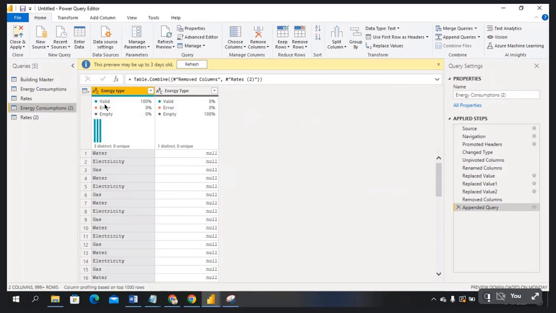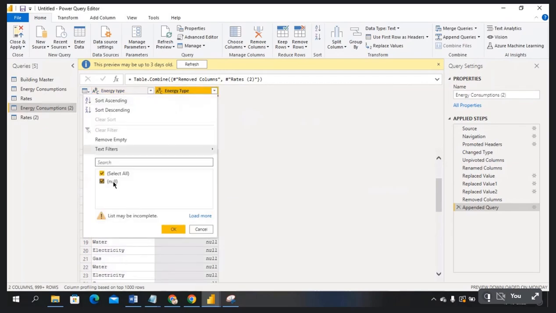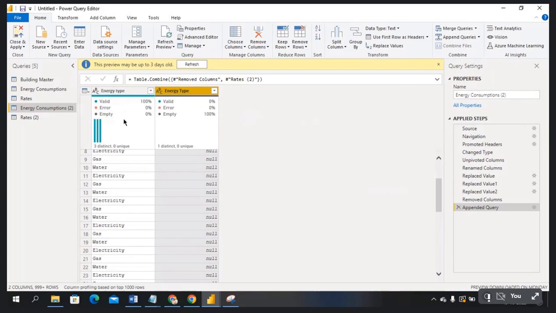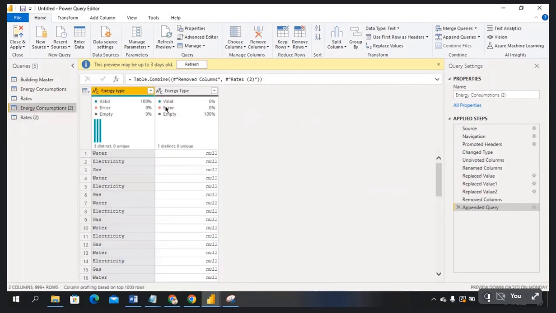But here you can see valid is 100%. It means whatever columns we want, that is available here. So if you see here null values, in a hidden table there is one empty column, guys. Either it can be in rates or it can be in energy consumption. So one new extra column has been added. Remove this column.